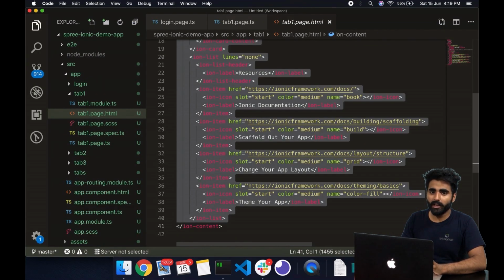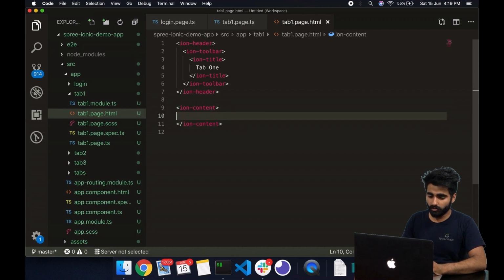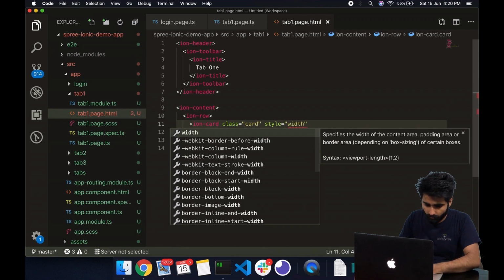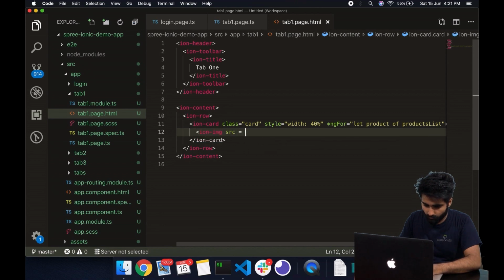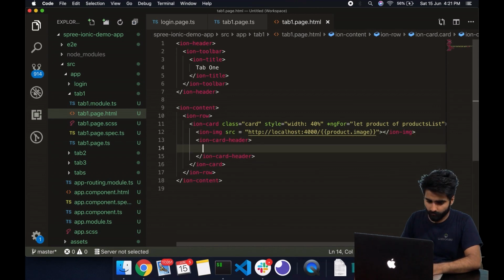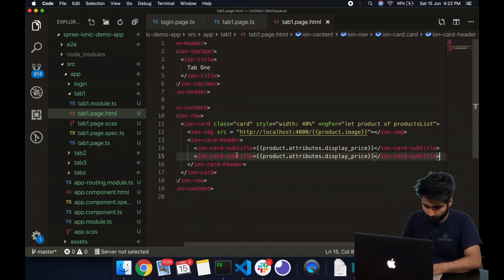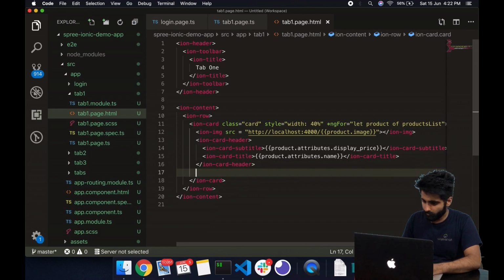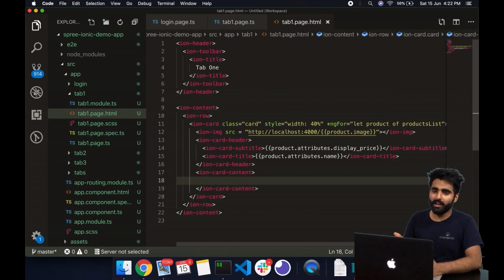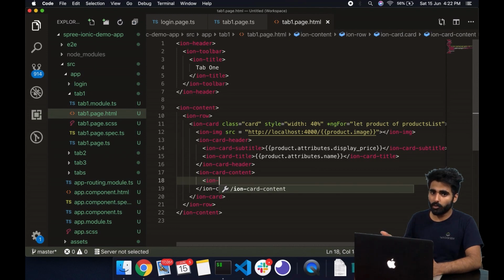Okay, so let's quickly add the necessary HTML for the product listing. Let's just add a button to add the product directly to the cart.